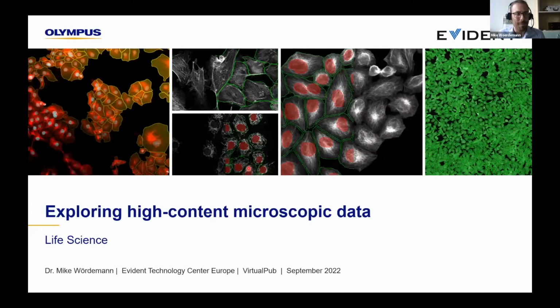There are two company names on this first slide, Olympus and Evident. The reason is that the scientific solution division of Olympus recently left the roof of Olympus and is now an independent company, Evident. I'm going to talk a little bit about exploring high content microscopic data with the standard tool that Evident provides for this purpose.